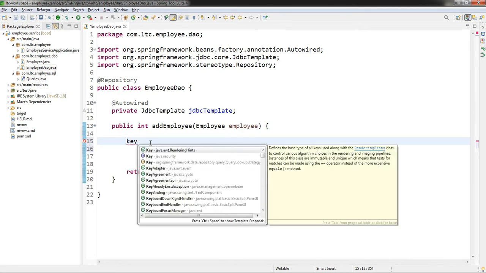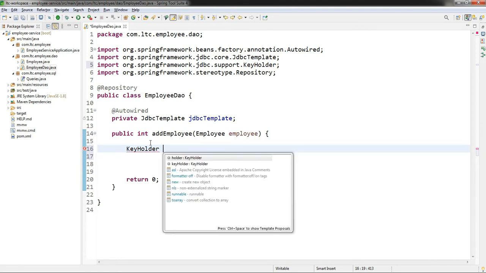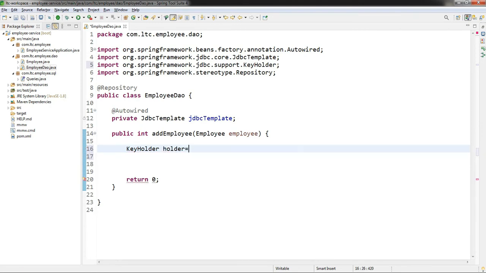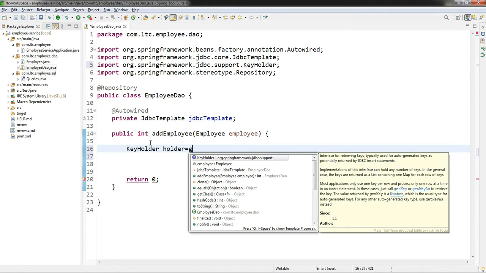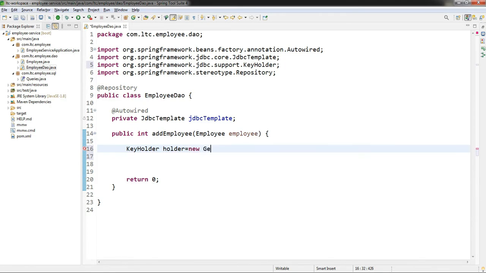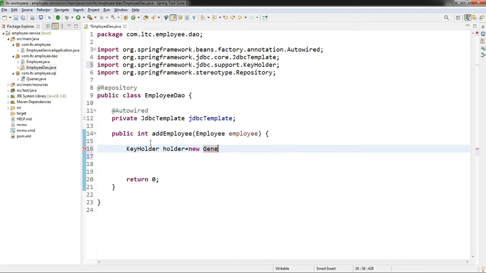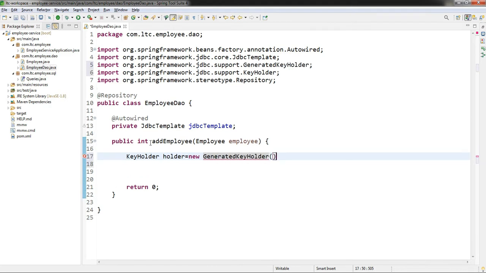Here first I will create that KeyHolder object, holder equal to a GeneratedKeyHolder.